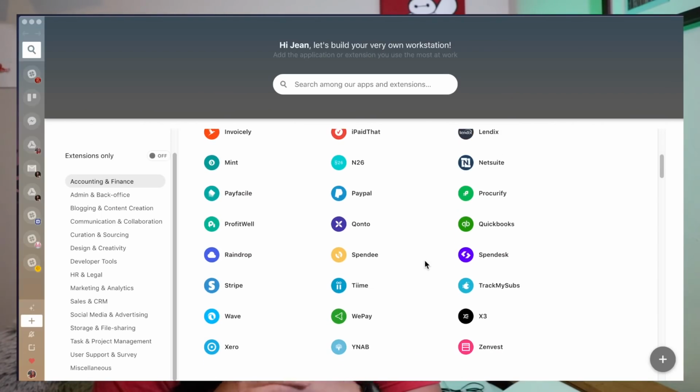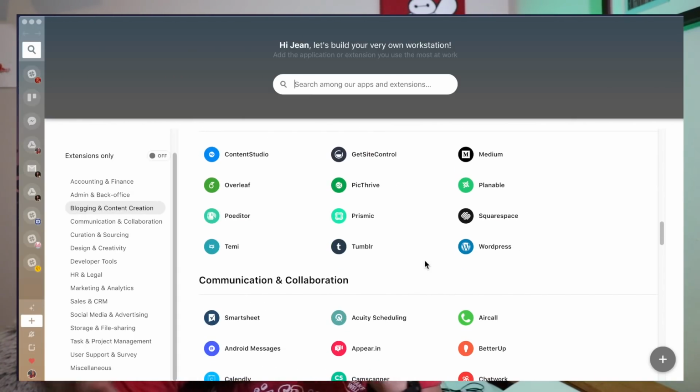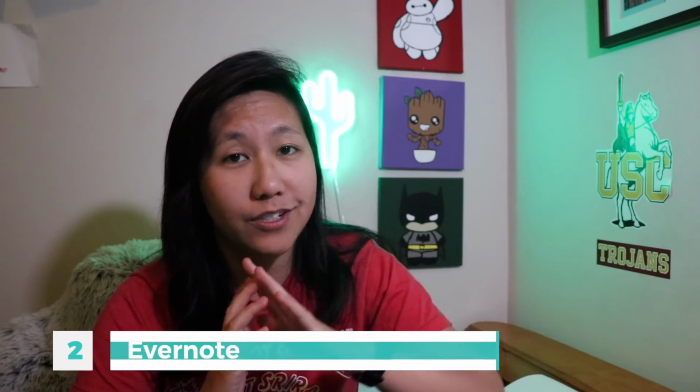There's so many apps that you can use with Station as well, such as Gmail, Google Drive, the whole Google suite. You can have them as separate tabs. Then there's Messenger, other messaging chat platforms like Slack and other things like that. Then there's also MailChimp, Trello, and just so many more. So they have a store where you can go and choose and search through what they have and just add them to your Station. Now there are some apps though that it doesn't really work so well in because you lose some of the functionality, like Evernote. That being the perfect segue to number 2 on the list, which is Evernote.